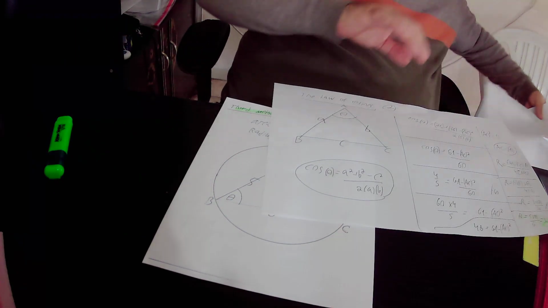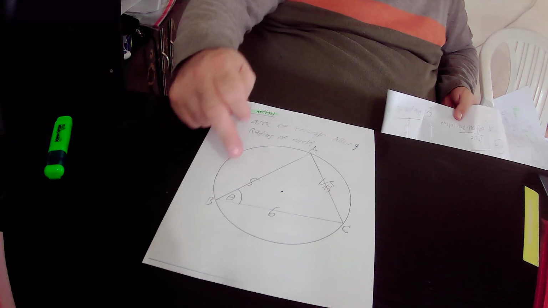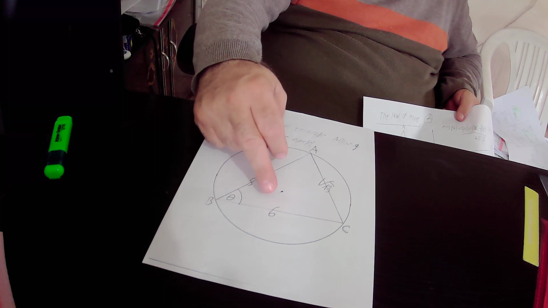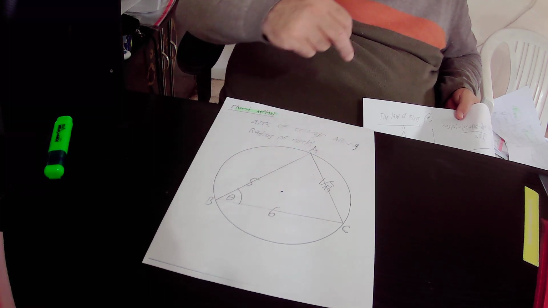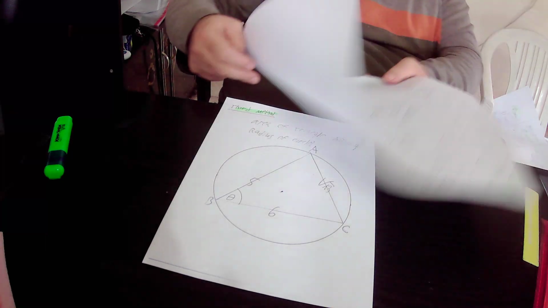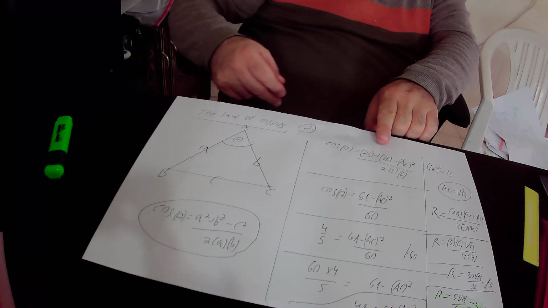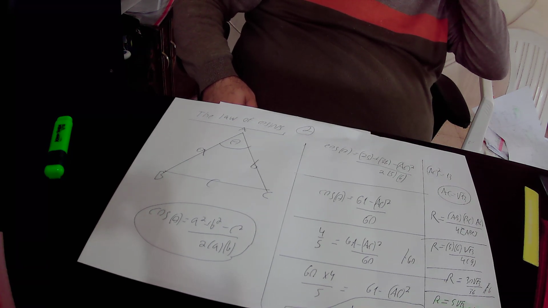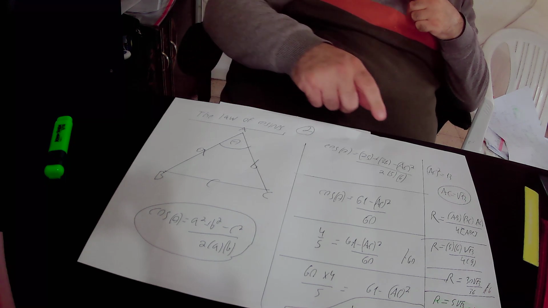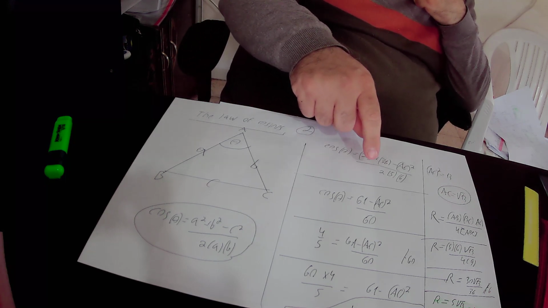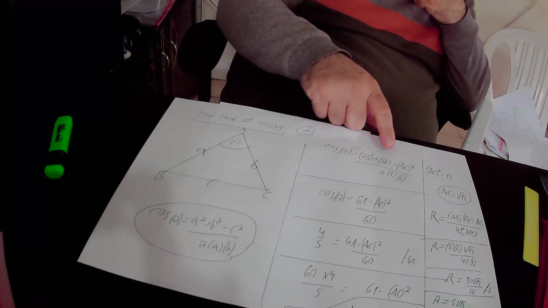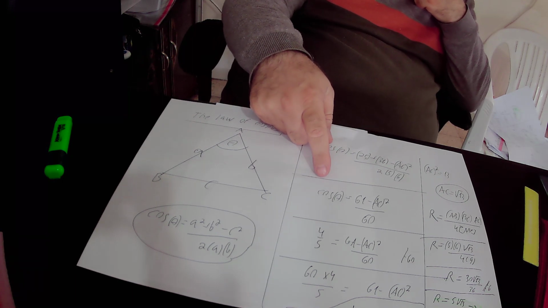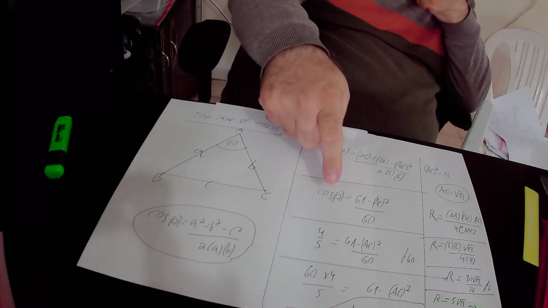According to the law of cosines, we get that cosine theta equals 5 squared plus 6 squared minus AC squared over 2 times 5 times 6. That is 5 squared, 25, plus 6 squared, 36, minus AC squared over 2 times 5 times 6. 25 plus 36 is 61, minus AC squared, over 5 times 6 is 30, and 30 times 2 is 60. Cosine theta equals 4/5, so we substitute cosine theta by 4/5.